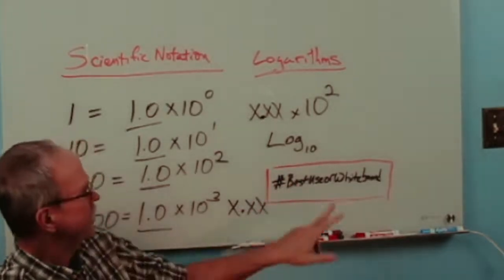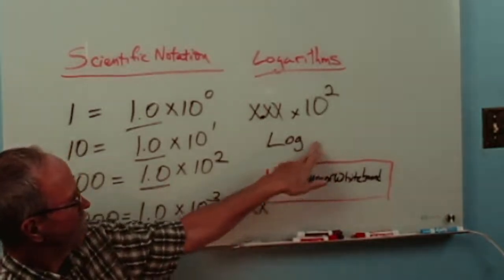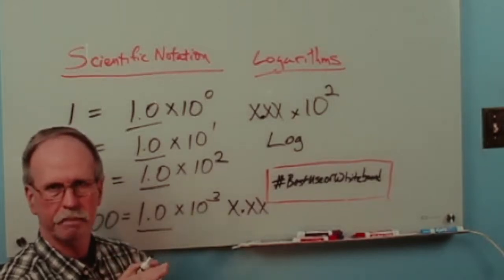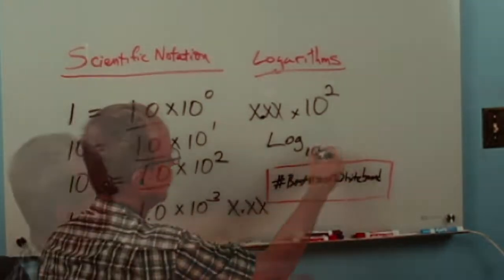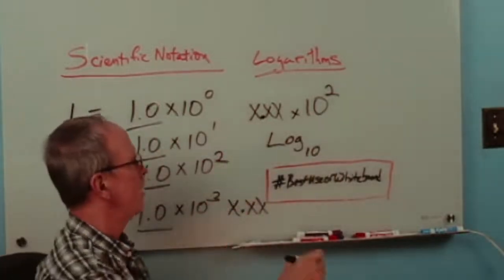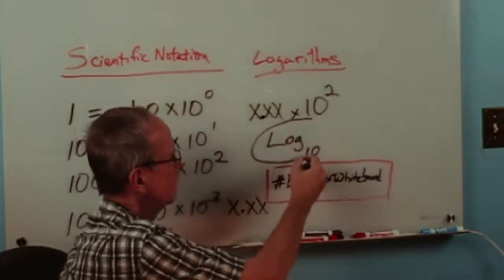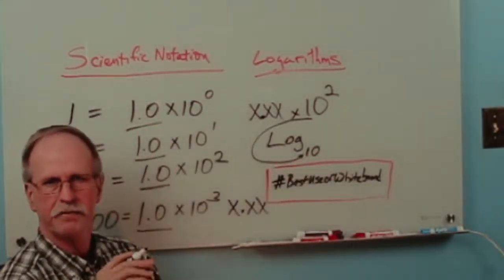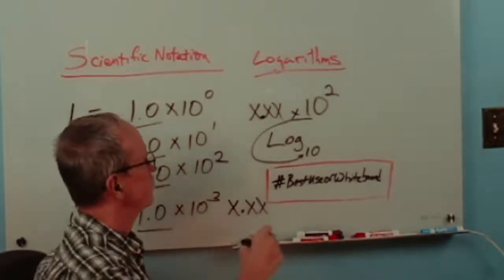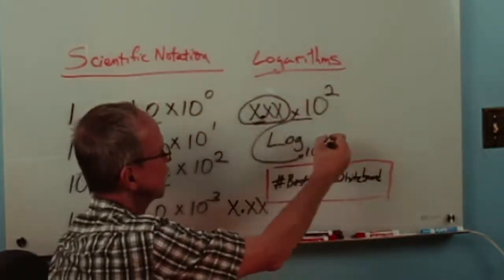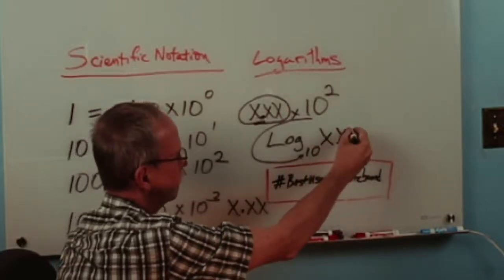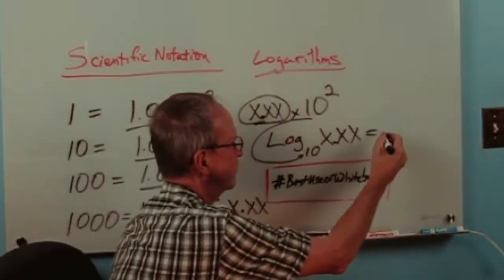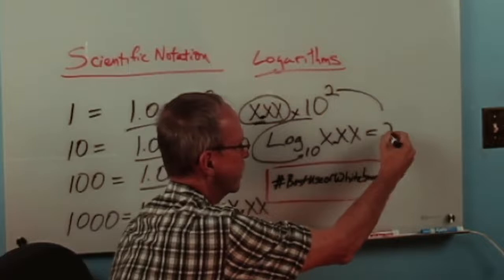It's base 10. So if you don't see anything written there, you can simply assume that this is all dealing with base 10. So let's put it back here real quick. Where do all these numbers fit in? First of all, that goes there. So whatever you're raising to a power is your base for your logarithm. Second, this number goes here. And third, your exponent comes down here.